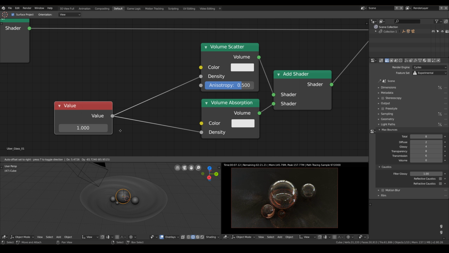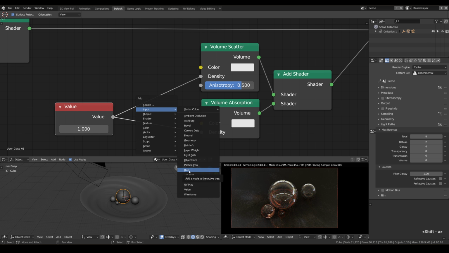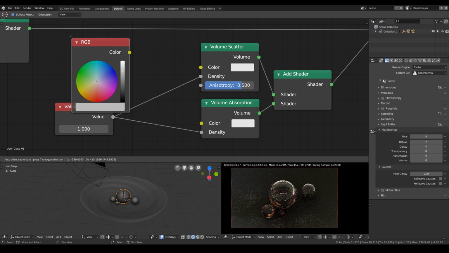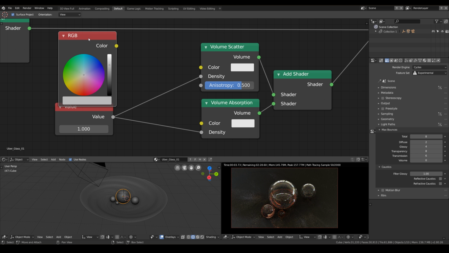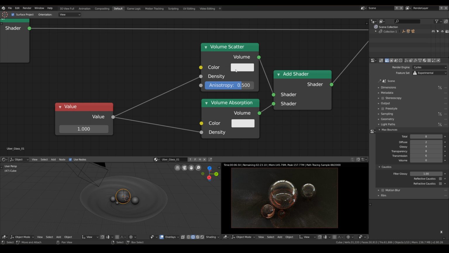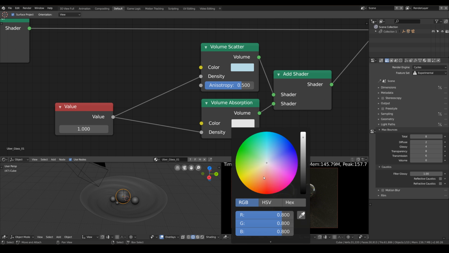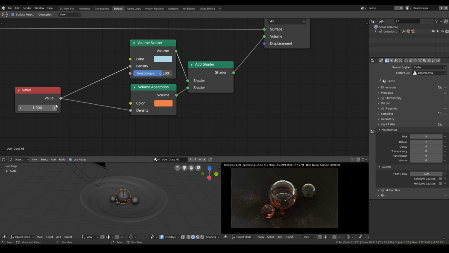And we can do the same trick with the RGB node. We can use it to drive the colors, like this, but actually what I want to do is disconnect all of this and control the colors separately, so the bluish tint for the scatter effect and the orangish tint for the absorption. Say, let's keep pushing it into the amber direction, into the cognac direction.